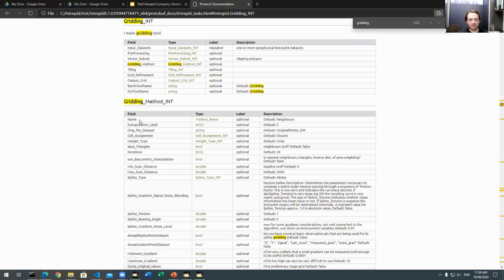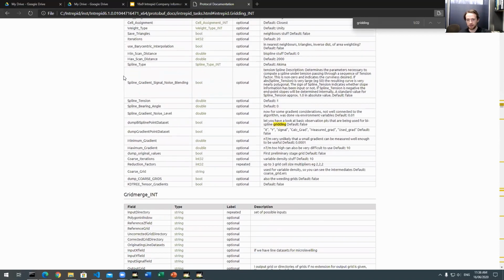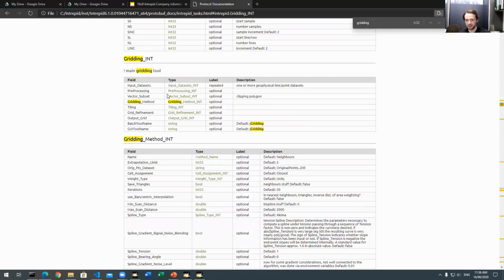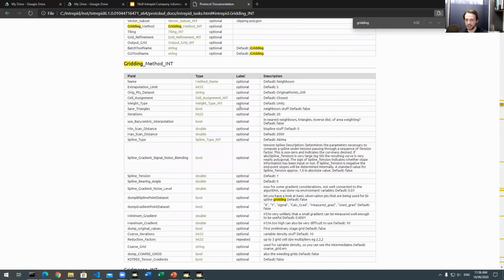Sorry, it's that one. So we've got the gridding Intrepid main method, and this module depends on a number of other methods. If we go through each of these sub methods within the gridding tool, we can see all the default values that are applied to each variable.